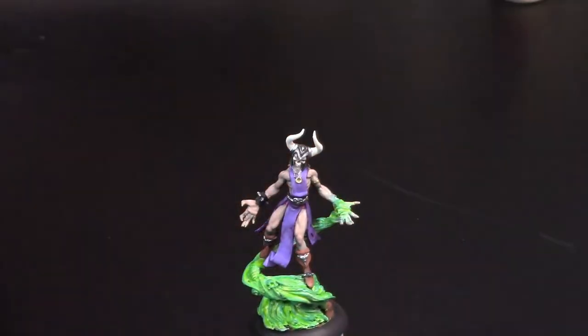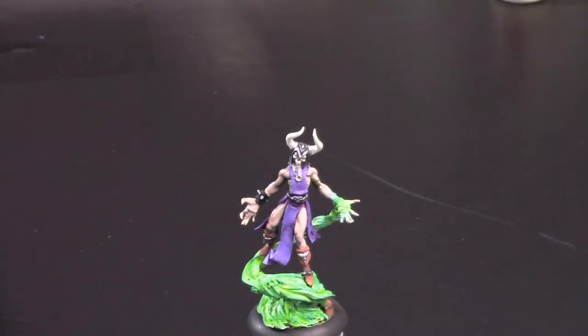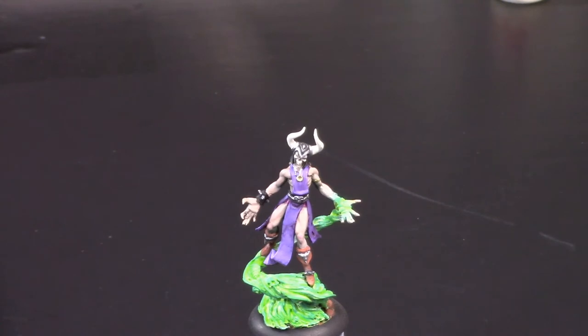Let me see. I want to thin that down some. Airbrush thinner. Water probably would have done the trick, but let's set this guy over here where I'm going to knock him down again.